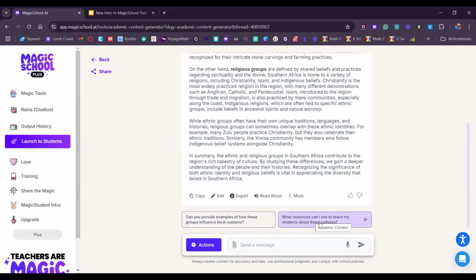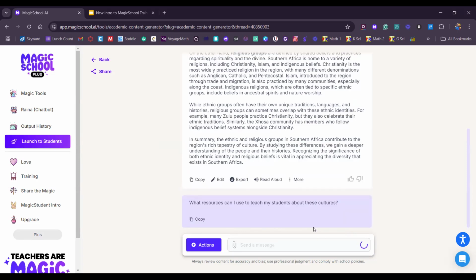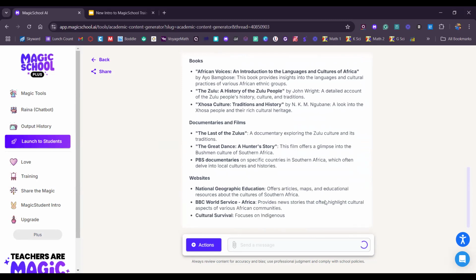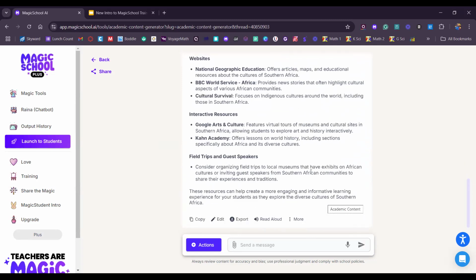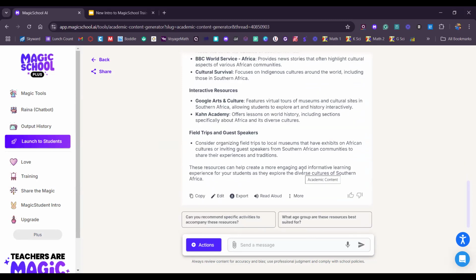So for example, what resources can I use to teach my students about these cultures? And then it's literally going to come up with a list. It gives you books, documentaries, websites, interactive resources, Khan Academy spelled wrong. That would be really funny if Sal Khan saw that it was spelled wrong on Magic School. But it gives you all these ideas.